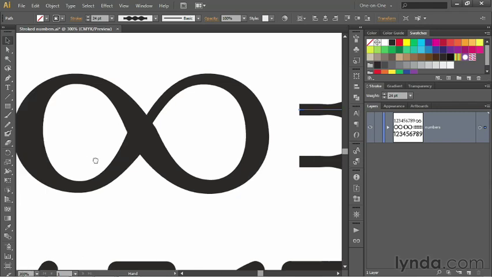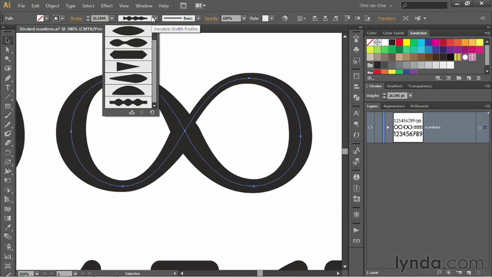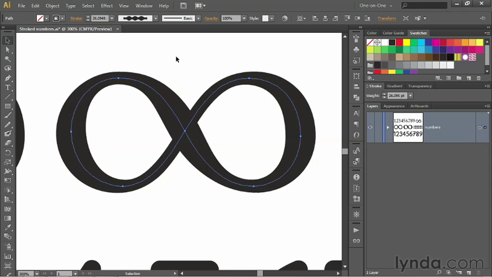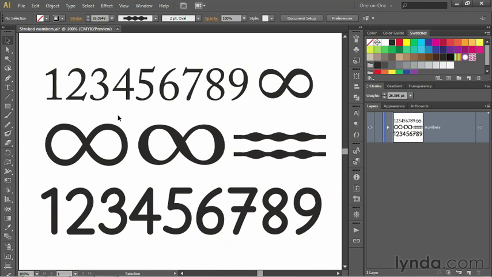And I'll scroll over to my horrible-looking infinity symbol. I'll click somewhere in the path outline to select it. I'll go up to the variable width profile option up here in the control panel, and I'll select 3 Humps. And look at that. It looks pretty darn good. It could use some additional modifications, probably a little fine-tuning. But it looks so much better than anything I would have gotten were I to try to edit this shape directly. And I'll zoom out here. It very closely matches the existing numerals associated with the font Adobe Caslon. And that's how you go about precisely controlling the behavior of the width tool, even when you're working with closed path outlines.